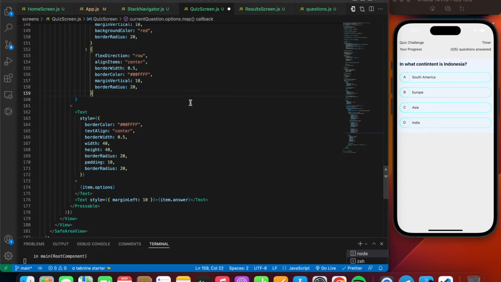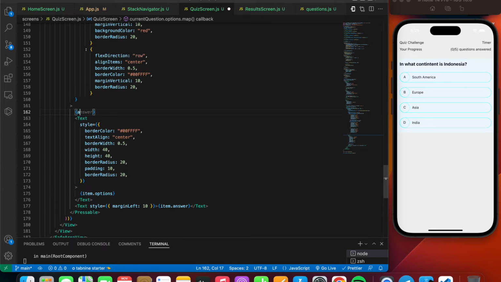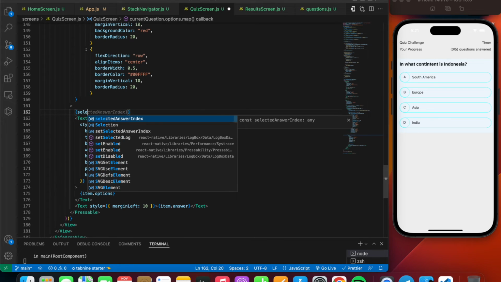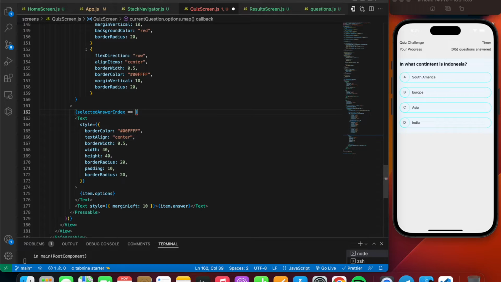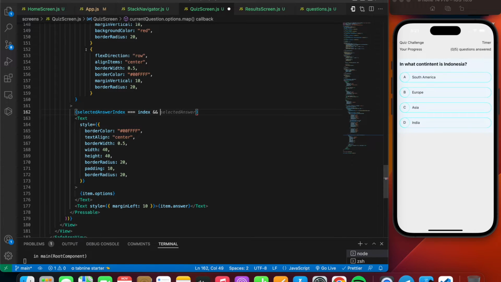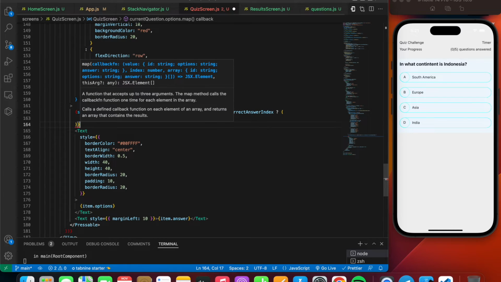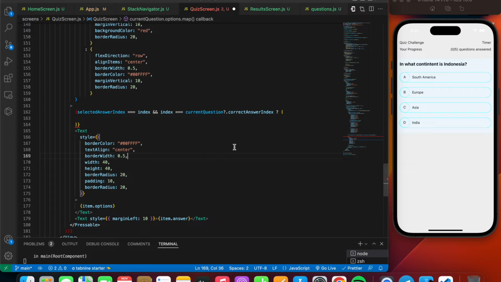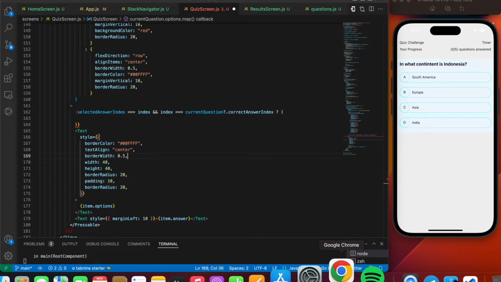So now we need to style the item dot options. For that, let's again give the condition: if the selected answer index equals the index, and if the index value is also equal to the current question dot correct answer index, then we need to show an icon, right? If you have checked out the demo video, we should show a tick mark button for that.